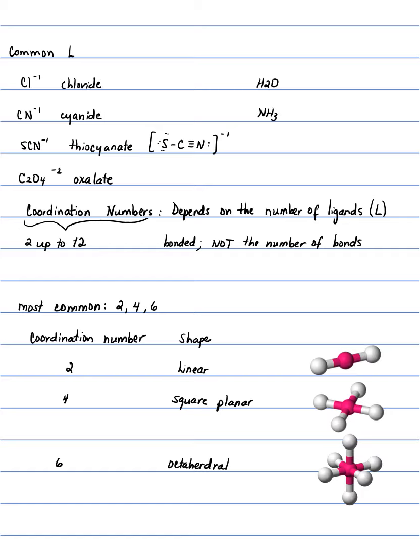It's how many electron groups we have around that metallic center. Remember, in this case, our electron groups are going to be single, double, or triple bonds. There are no lone pairs of electrons around that metallic center, at least for the examples that we're going over.